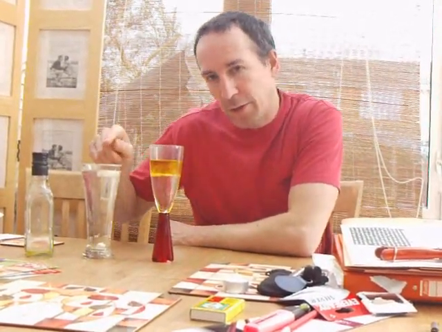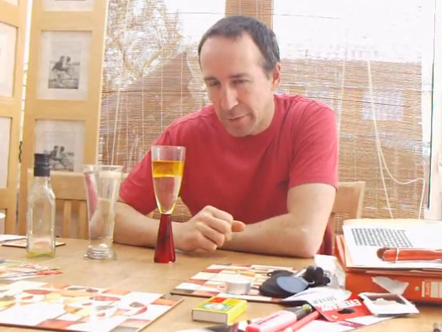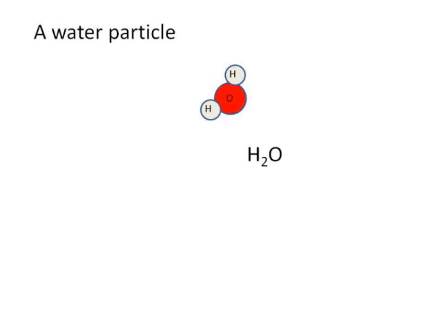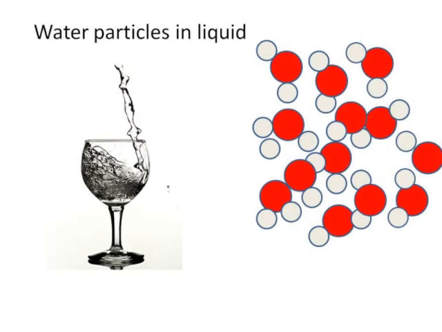The ice floated on the water because it's less dense than the water, but because it's made of the same particles, we need to look at our special microscope picture again to understand that. Here is a water particle. This is how we represent water, H2O. Okay, so look at the pattern on the shape of this. And now here is liquid water. So we've got lots and lots of these water particles, and they're all sloshing around each other. They're quite close together, and that's how we see a liquid.